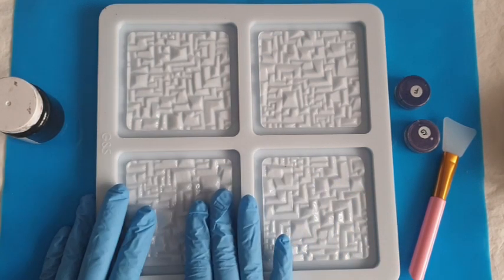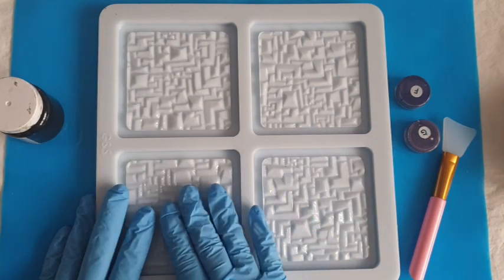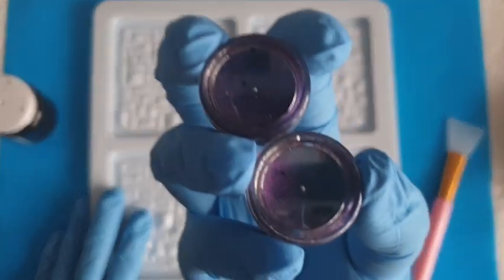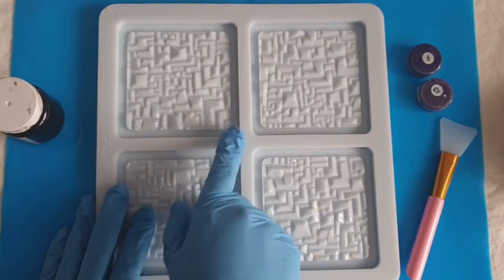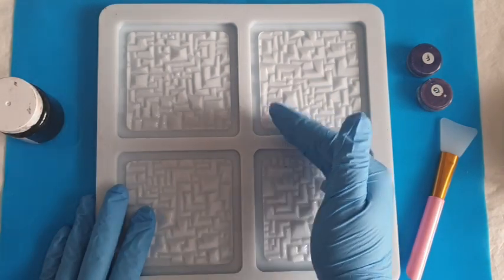Now, my initial plan for these, I even said it in the video, was to use some chameleon powders. Now, I only have two left. These are they. They're gorgeous, absolutely gorgeous. But because these have got a border on them, I wanted to go with a black. So in my head, I'm seeing black and purple.